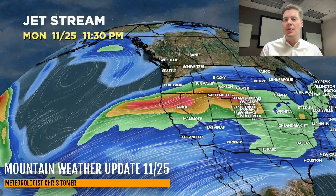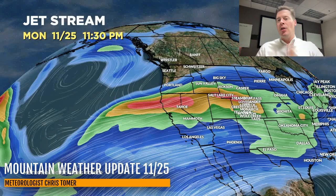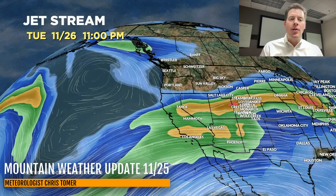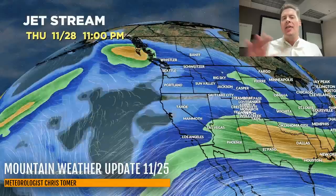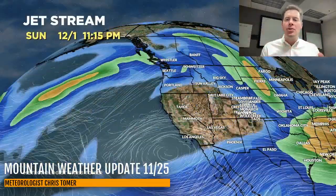Here's the jet stream forecast, close of business today. You can see the jet stream starting to elongate from west to east, getting ready to shuttle in all that moisture with this storm system — a pretty nice, well-defined runway for this. On the 26th, things really are kicking across a lot of the Wasatch with heavy snow accumulation and the High Uintas. You're on the northern periphery in the Tetons with moderate accumulation. Things start to stack up in Colorado and continue into the 27th, and then the storm moves away. After that, we're into a pattern with more high pressure ridging — you can see the jet bending to the north — that's the high pressure ridge off the West Coast, running us into early December.